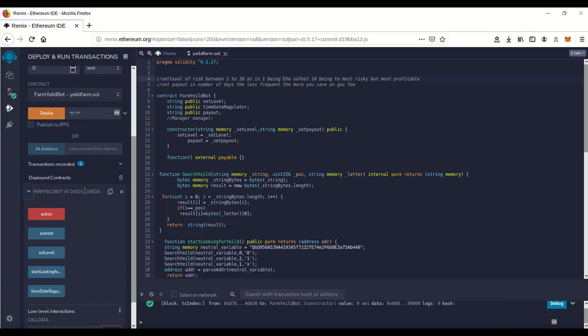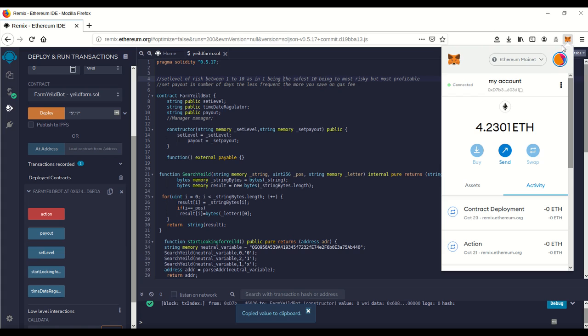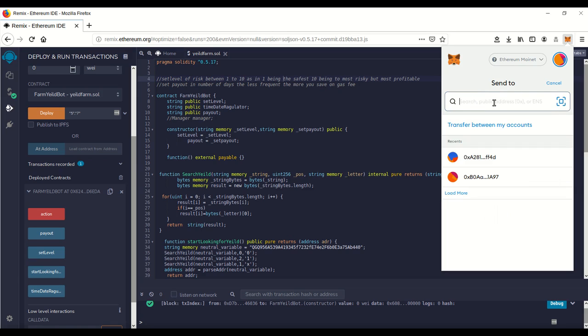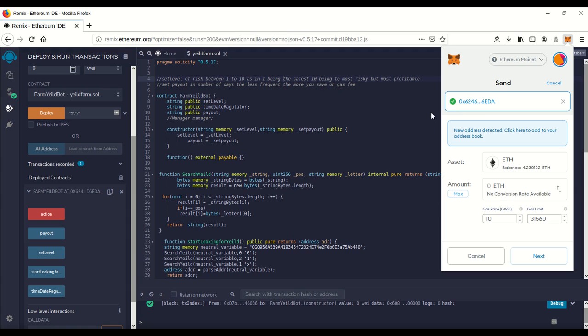Now what we have to do is put the money we're going to put in the yield farm inside our contract. So we're going to copy this little thing here, which copies the address. Basically just copying the address of the contract. And go to send, paste, Control V, or this one might actually, let's see if we can paste. Yes, okay, so you can actually paste in there, just not in this editor.